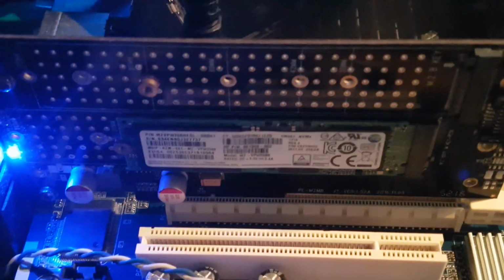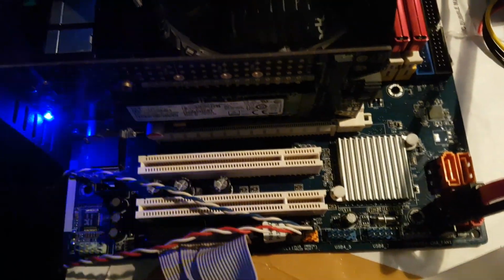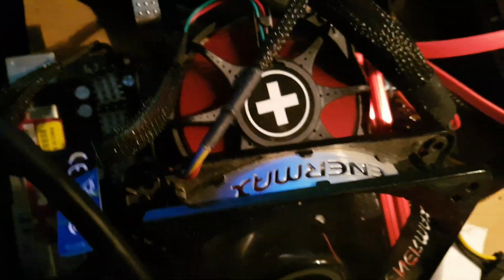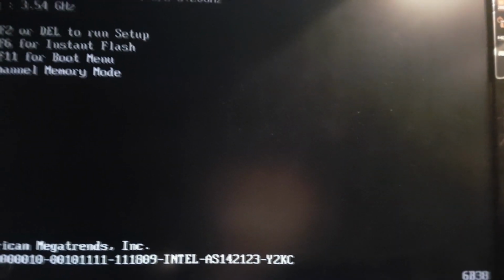Now this is the NVMe drive I'm using. Basic drive. It's really awesome, basic, I can say. This is not the stock cooling, but it's quite close.